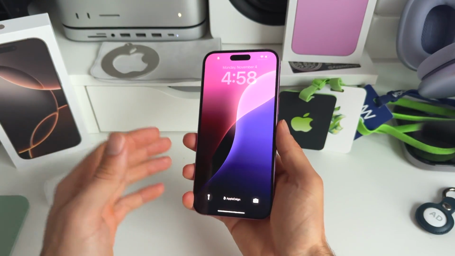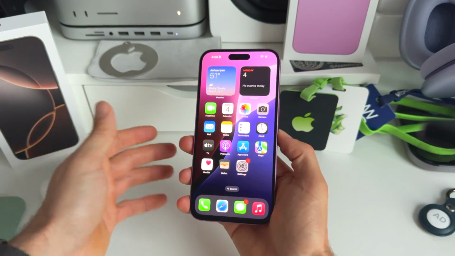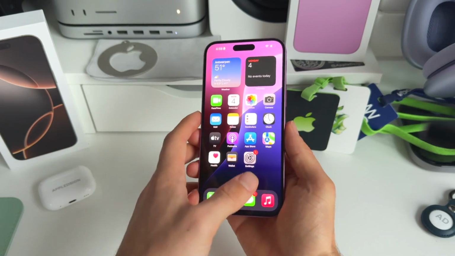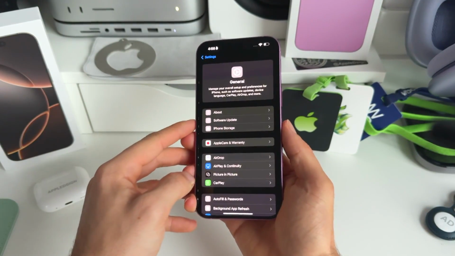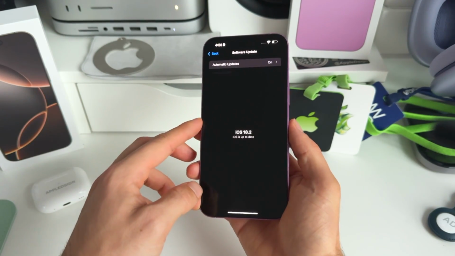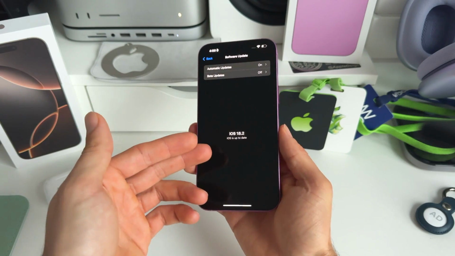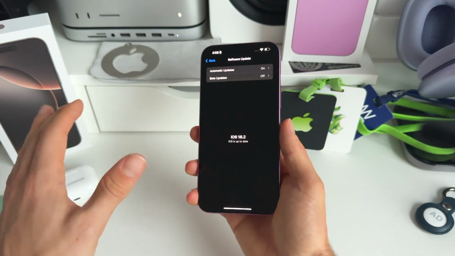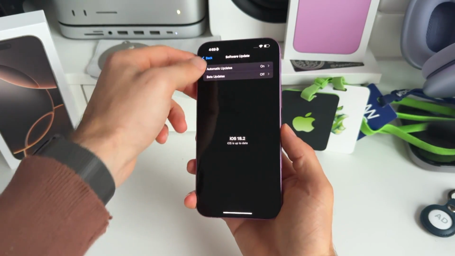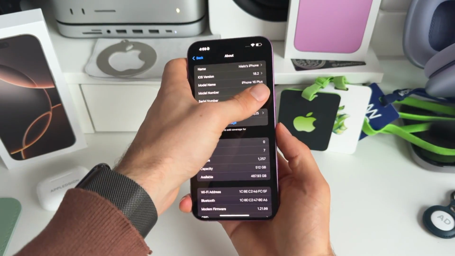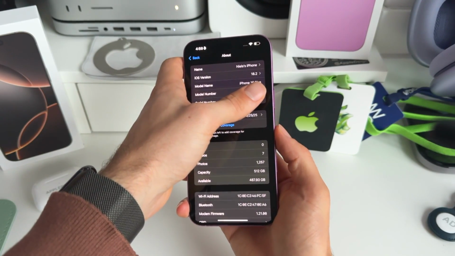Okay, so before we start, we need to make sure that our iPhone is running iOS 18.1. So to do that, if you haven't done this already, you need to go to Settings, then scroll to General, and in here we go to Software Update and make sure to have iOS 18.1 or newer. I'm running the beta of iOS 18.2 here, but don't worry, it's just iOS 18.1, which is publicly available for everyone right now, and you need to make sure that you're running that. You can also check that right here in your About section, iOS 18.1 or iOS 18.2.